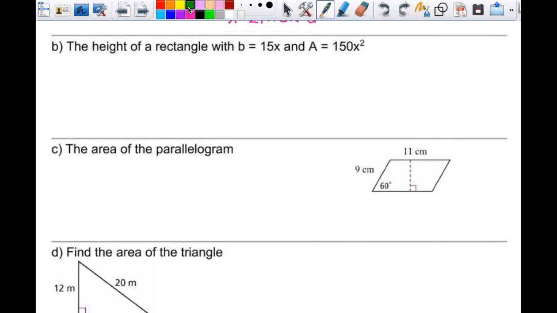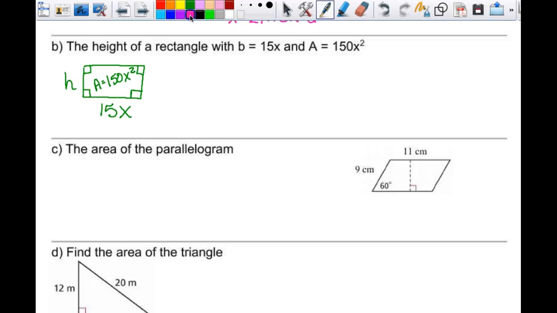All right. So then the rectangle. I'm going to draw my picture. My rectangle. So my base is 15x. Now area, what I usually do with the area, especially if we have composite figures, which we will have a lot of, is when you have to find areas of different pieces, always write the area on the inside, so I know it's not a measurement. So put A equals 150x squared. Not like a rule or anything, but it's kind of what's happening.